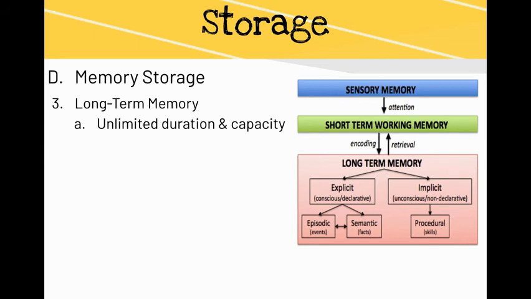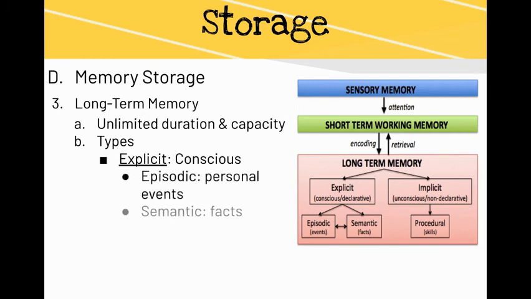There's a variety of different things, like a retrieval error, or it's stuck in there, would be another way of saying that. So we do have 2 types here, and I had mentioned this earlier when I was looking at the biological components. So here we have a little bit better definition. So our explicit is going to be our conscious awareness, and we have 2 different examples here. Episodic is going to be our personal events. I always think of this like the personal episodes of my life. And then the semantic is going to be facts.